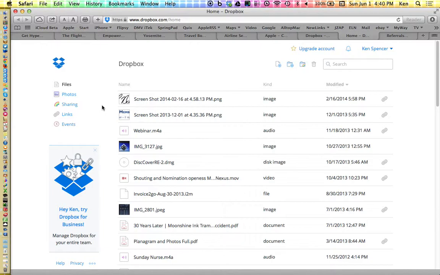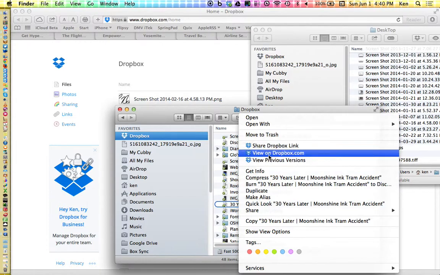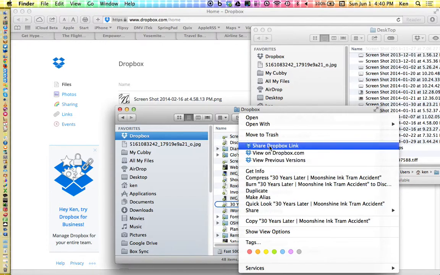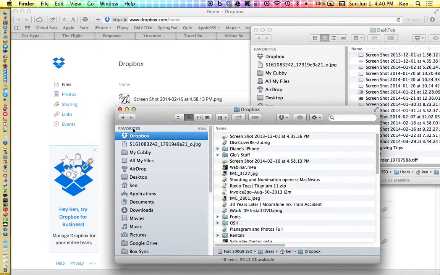Okay? All right, so that's Dropbox. It's kind of a labor to team. But you know what? Just think of it as a folder. If you want to share something in Dropbox, we go to our Dropbox folder, click on whatever it is, Control-click, say Share Dropbox link, and then I've got it on my clipboard, and I'll just mail it right to somebody. It's interesting. I'll show you this one.